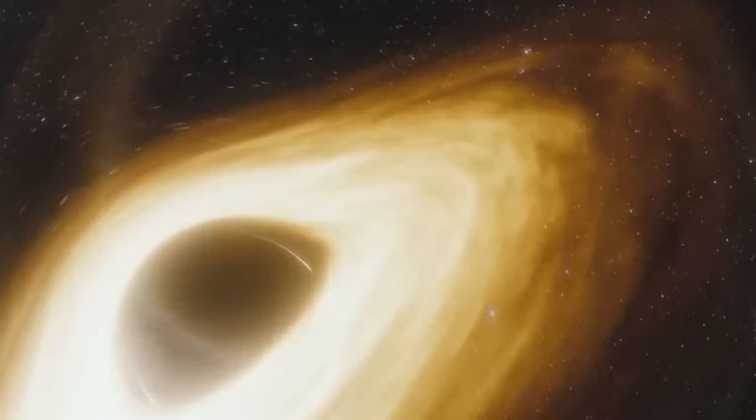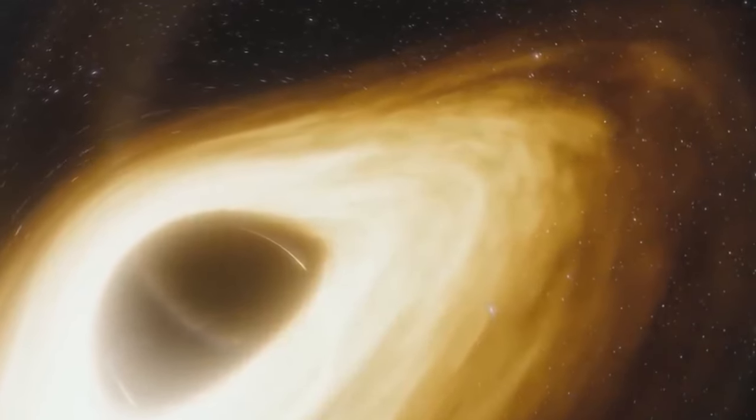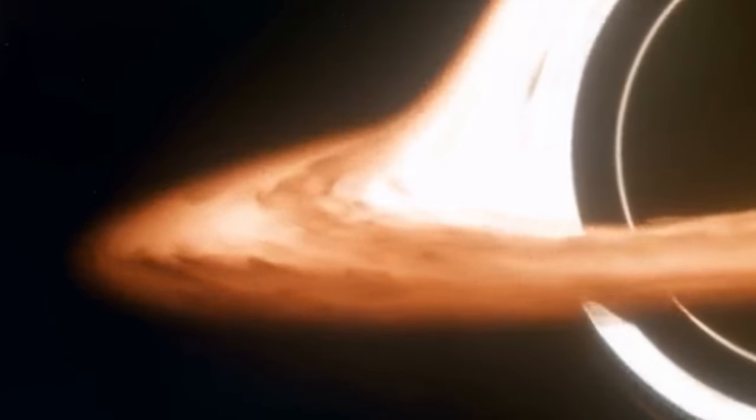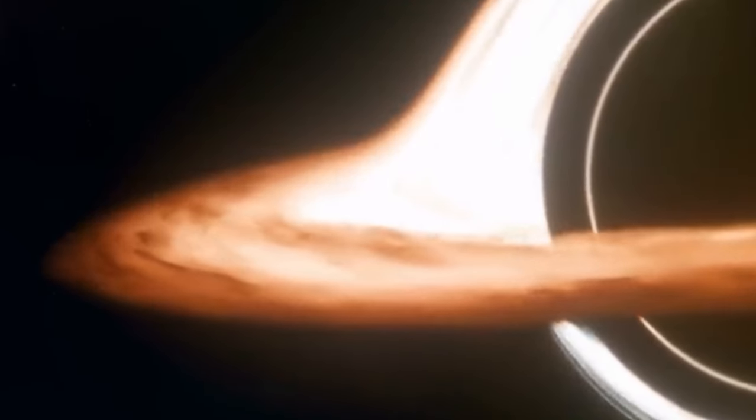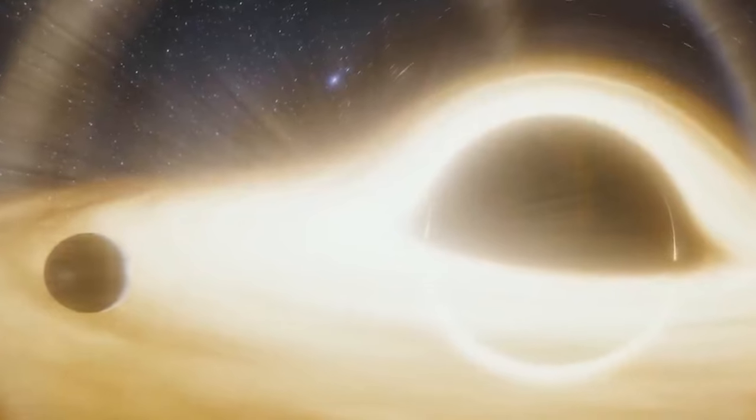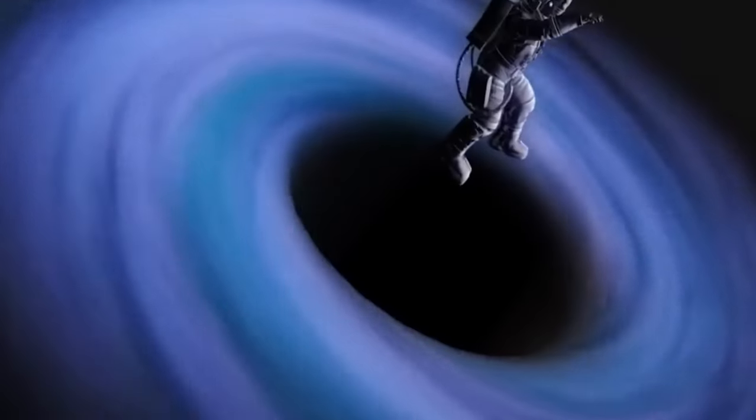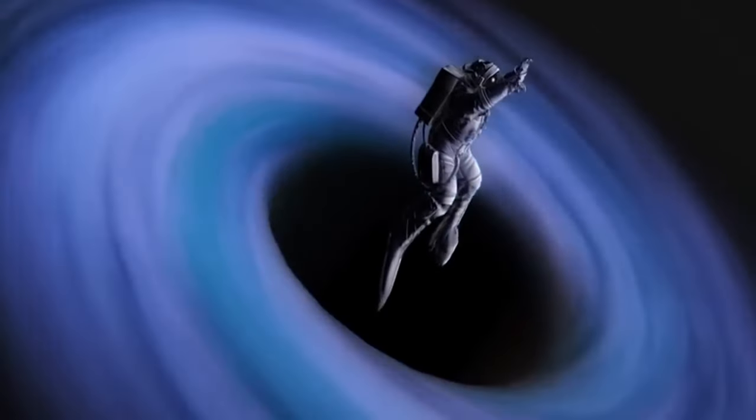In some cases, it can even create a complete circular ring of light known as an Einstein ring, encircling the black hole. This phenomenon occurs when the source lens and the observer are perfectly aligned. Gravitational lensing can be divided into two main categories, strong lensing and weak lensing. Strong lensing results in clearly visible and distinct multiple images, while weak lensing produces subtle distortions in the shapes of background objects.